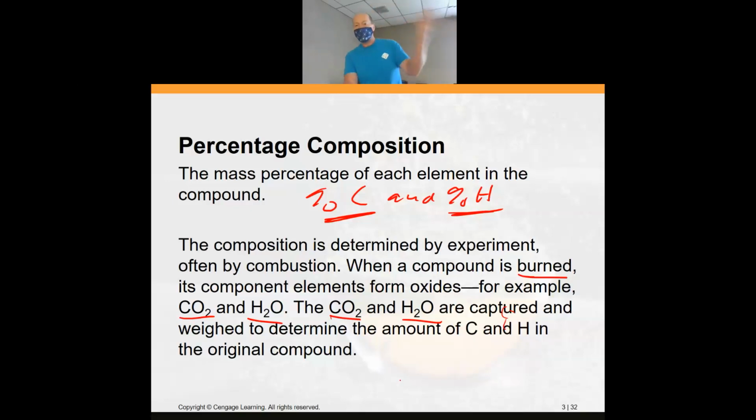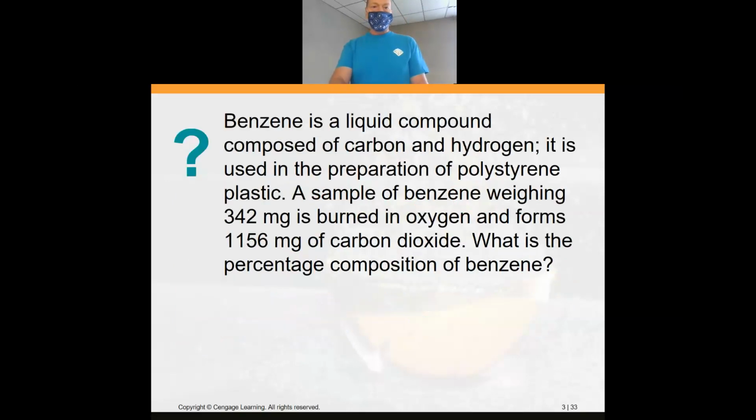There's a lot of traps that will trap all the CO2. You weigh it before, you weigh it after. It's going to weigh more because it has trapped some CO2 in there. We got a lot of different water traps. Again, you weigh it, you run the experiment, and then it's going to trap the water in there. You weigh it, you get your mass of water. And then from that, we can get our percent composition.